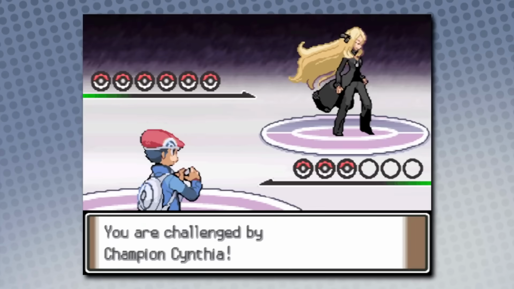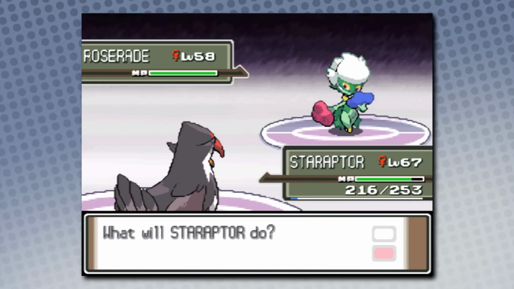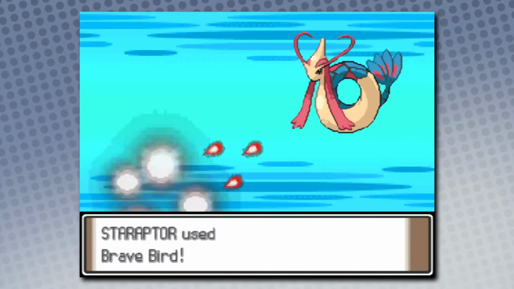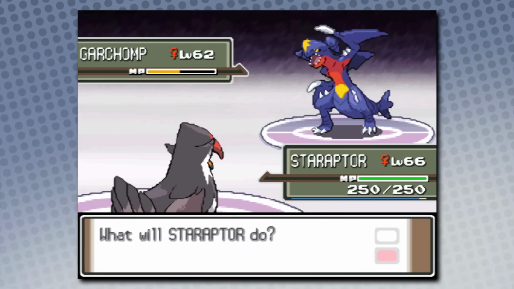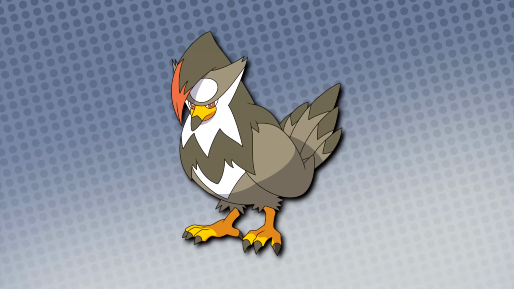And as for Cynthia, it has the advantage against Spiritomb and Gastrodon due to Ghost and Ground immunity. It easily beats Roserade with Brave Bird, can outspeed and hit Lucario with Close Combat, and goes neutral against her Milotic. It even has ground immunity to Garchomp's Earthquake to allow for free swap-ins. Staraptor is so good, it changed the concept of what an early game bird Pokemon is.